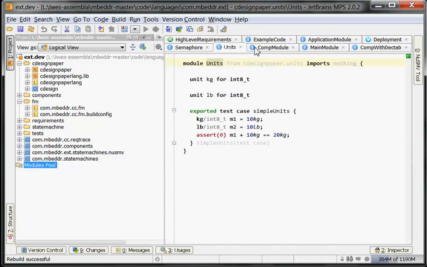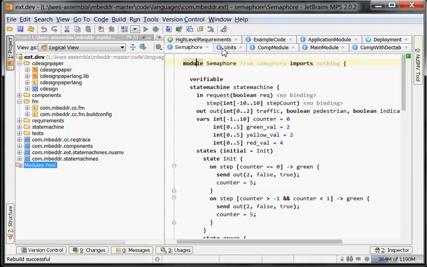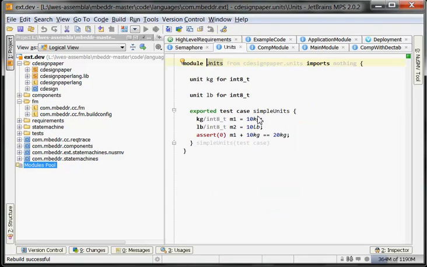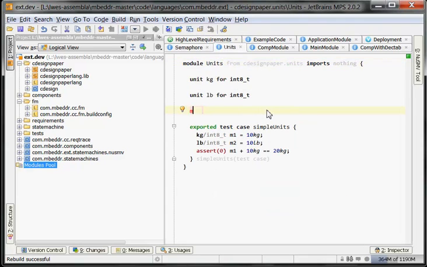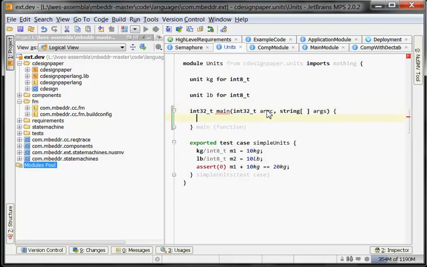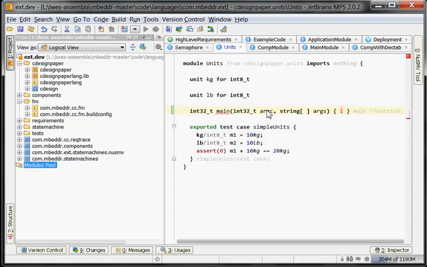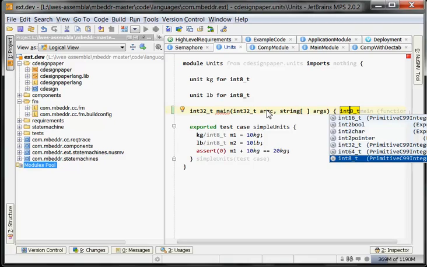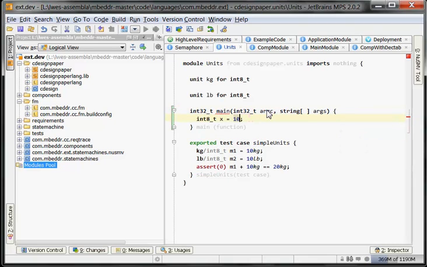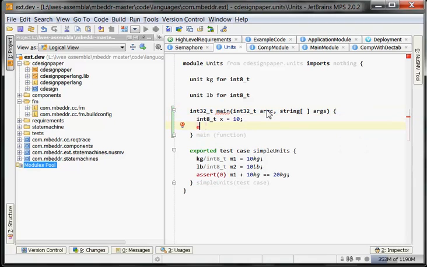Modules contain basically all kinds of things. And by default, a module contains C programs. So I can just go here, put in a main function, and write some C code. Whatever, int x equals 10, and I should be able to type return x. And you can see that we are able to extend this.